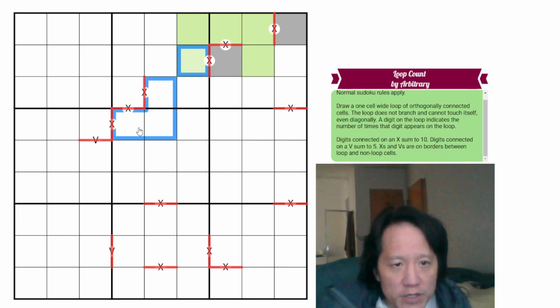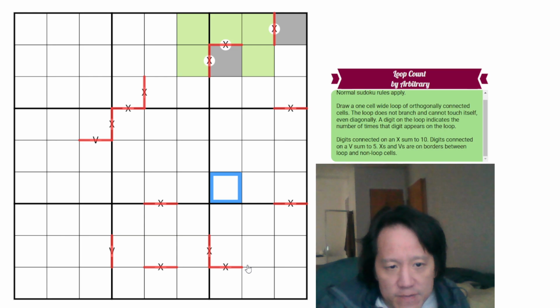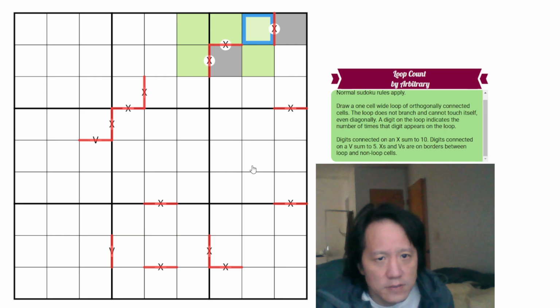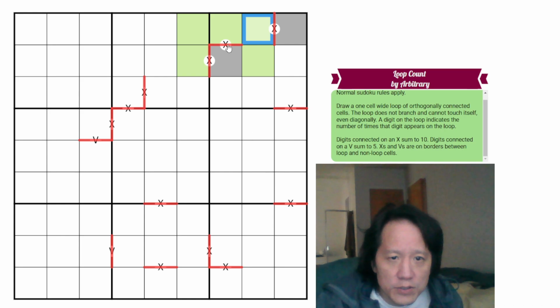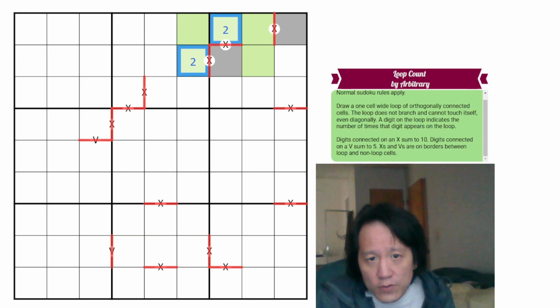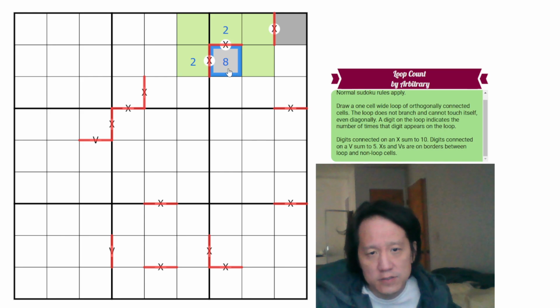This one can go either way. So it's either that way or it's this way, right? This one could exit this way. We don't know. Or it goes this way. We don't know. So we know one of these is part of the loop and one of them is not. These two are the same number. So this is at least 2. So at least 2. So this cannot be 9. It could be 8 down.